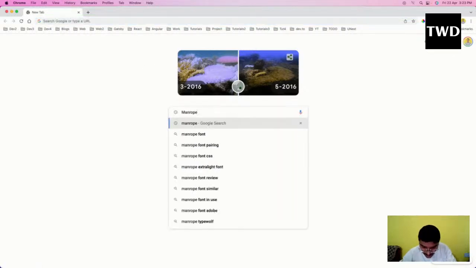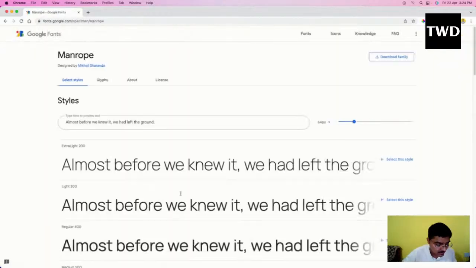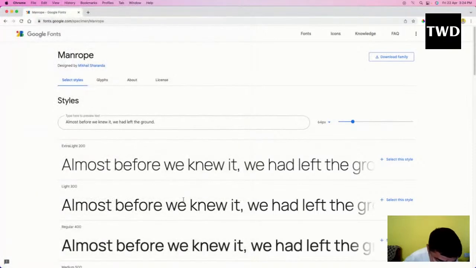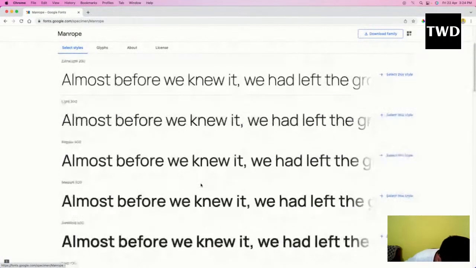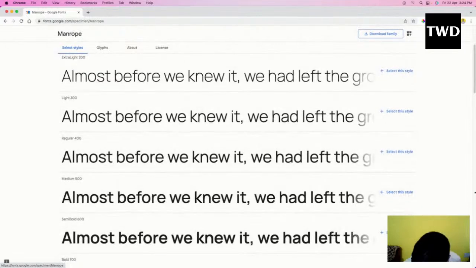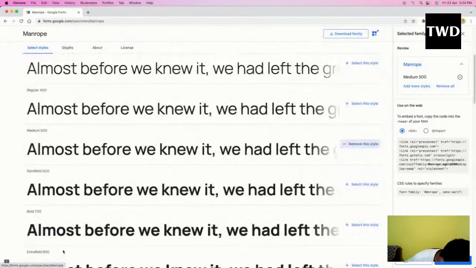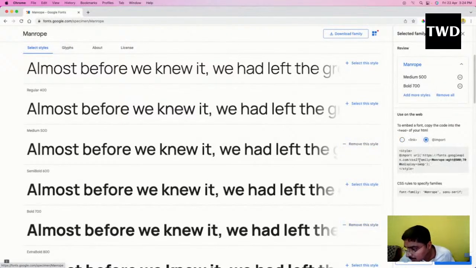Control V. Font weight 500, 700. Okay. Select all.